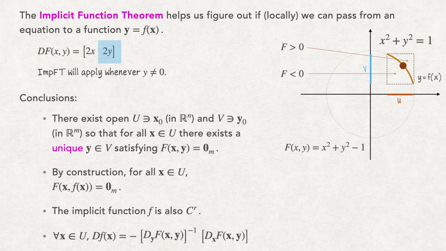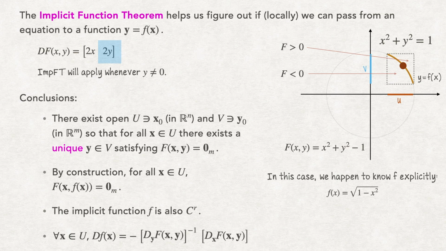So the second bullet point in this list of conclusions is really like a restatement of the first one, just saying that little f is doing its job. In this case, we actually know what the function is. We can solve for little f of x. It's the square root of 1 minus x squared. You can pause if you'd like to go ahead and compute f prime of x.